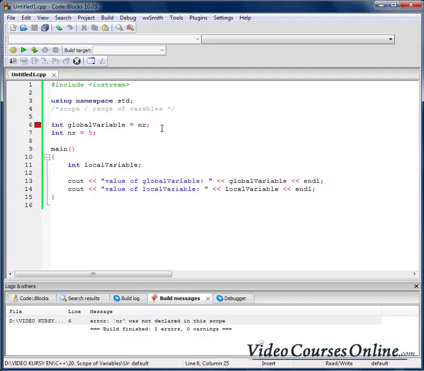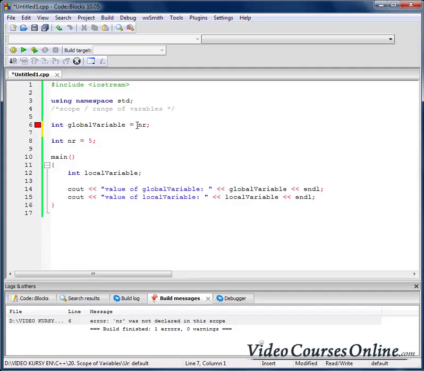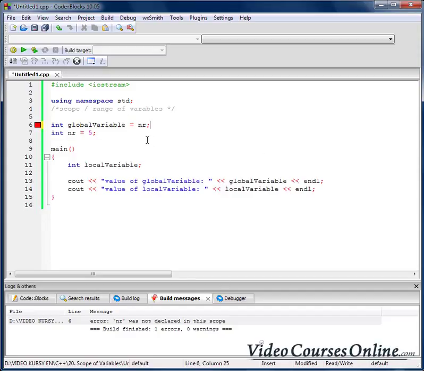It doesn't know what is in the next line. Okay. Like I told you in the first lesson, we should be compilers and know about things like that. So when I said that a variable is global, I meant that it can be accessed everywhere, but after the declaration.